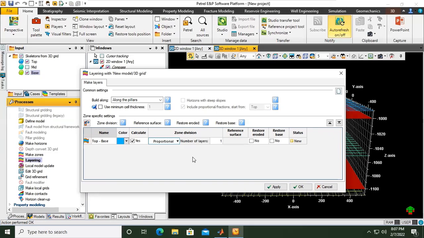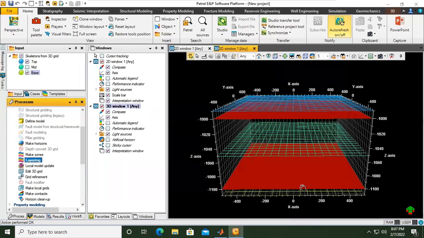If I have 4 layers, it will be divided by 4, etc. Okay, let's say I want to create 10 layers, number of layers 10, like this. And we can maintain the others as per default. Okay, so we have 10 layers. Click apply, click OK.